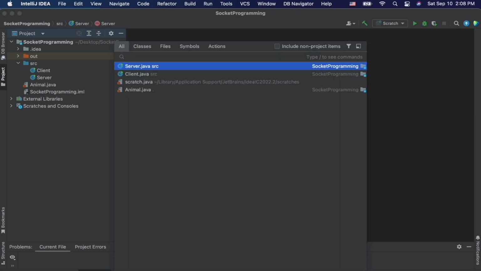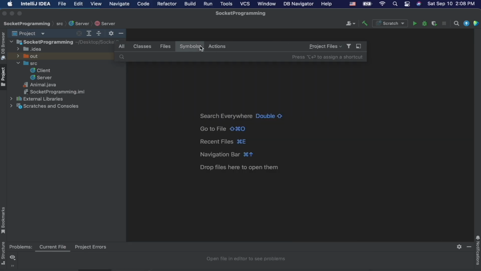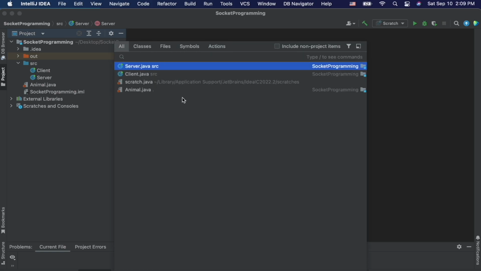So you can begin writing something there and you'll start seeing plenty of results. You'll find absolutely every item in the project or outside the project just by writing the name. It's like a Google search inside your IDE. So you can search files, actions, classes, everything. You simply need to type or to select those tabs here and you can find everything. So you can either specify what you want to search for or simply select the All tab, which will search absolutely everything.